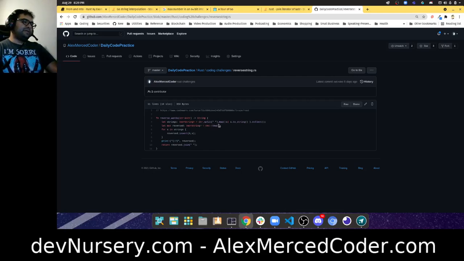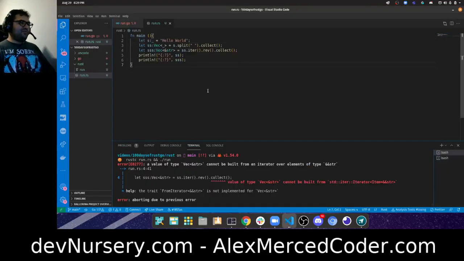Okay, so what I did here is I split, and then I turned each one into a string, and then I collected it into a vector of strings. That was the first thing I did. And then what I did is we created a mutable reverse vector of those strings. And then I looped over it and inserted those things backwards into a new vector, and then I was able to join it. So this is technically what I should do. I was hoping I could do it in a more straightforward way, but it doesn't necessarily want to do that.